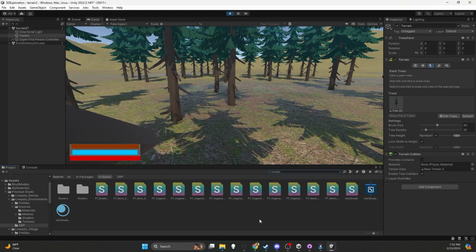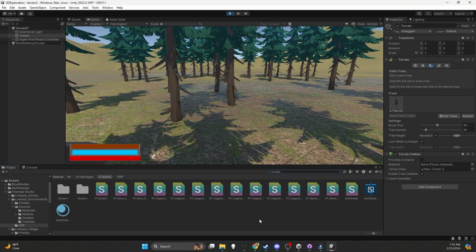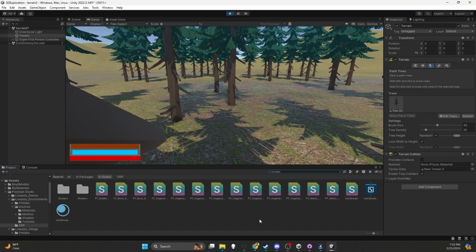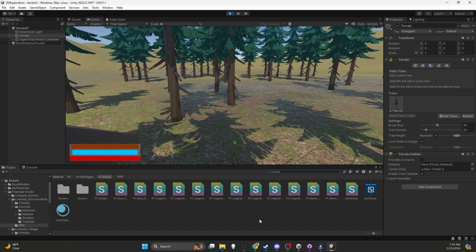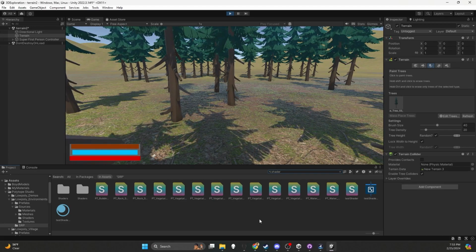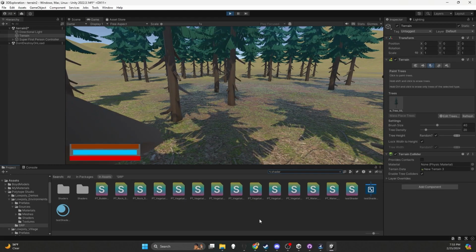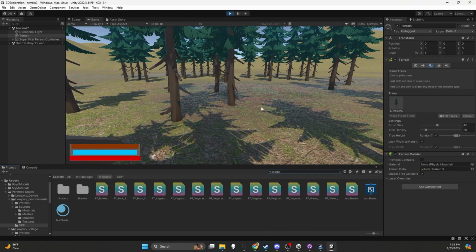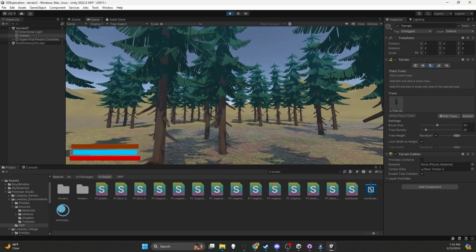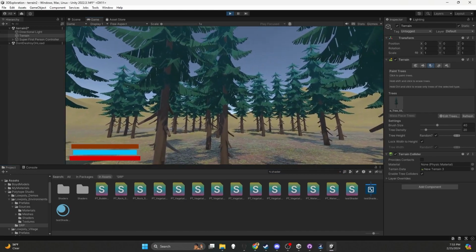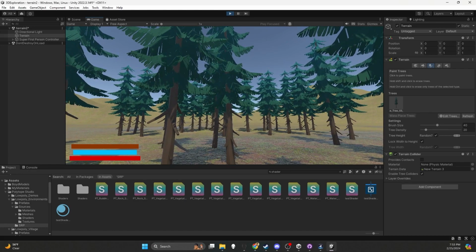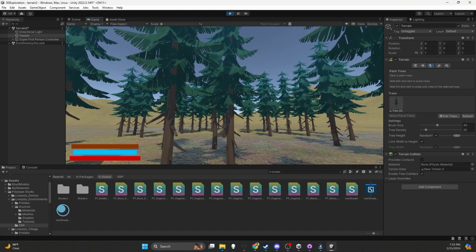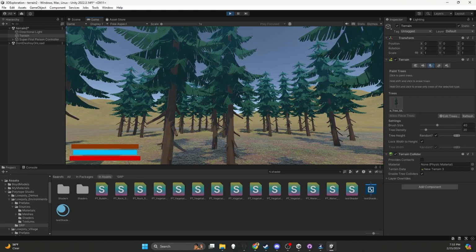So for example, let's say you wanted to add an effect to a material that had a pulsing glow to it. That's what creating a shader is for, is adding custom effects to materials. Now you can see that this asset has some effects applied to it. You can see that the tree is moving on its own as if it's blowing in the wind. Now the shader is controlling that. The shader is what is responsible for this effect that's occurring on this asset.